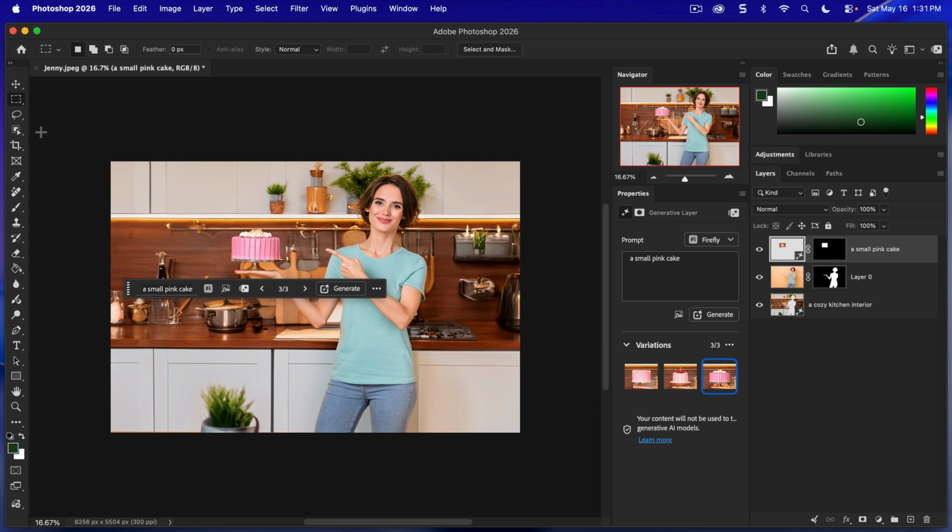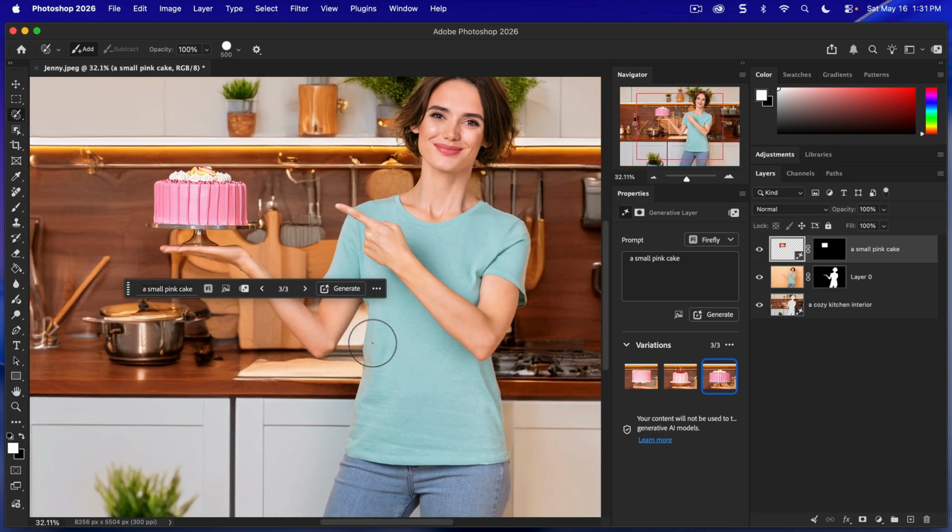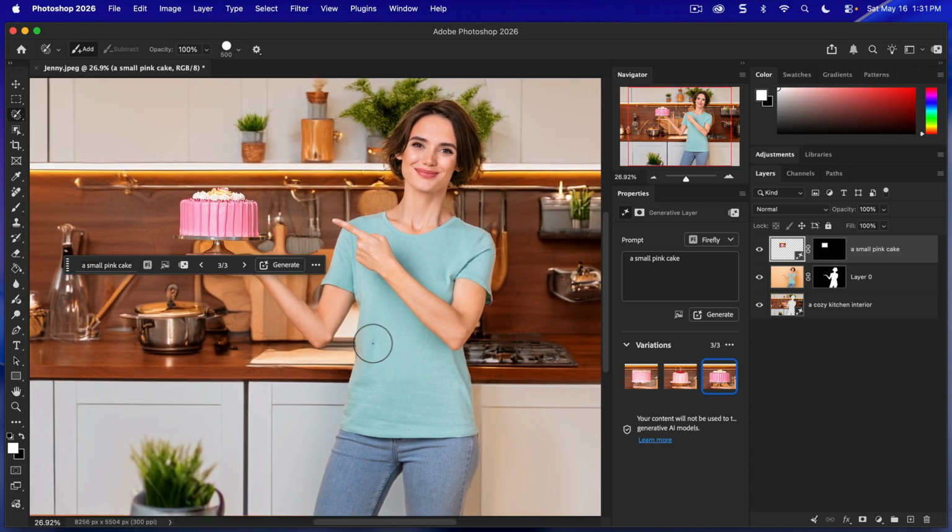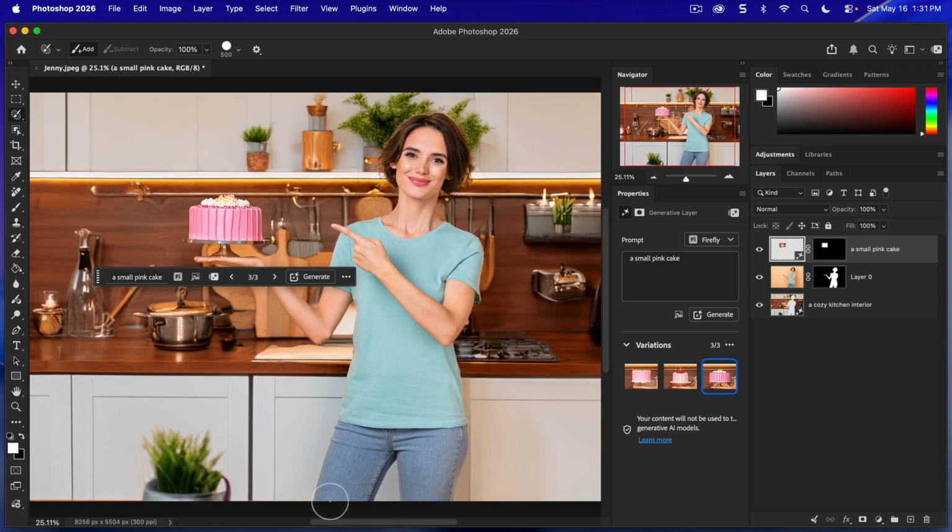So I'm going to go ahead and let's see. I'm going to use my selection brush tool right here. It's grouped within the lasso tool and so on. And zoom in a little bit because I want to select pretty much all of Jenny here.